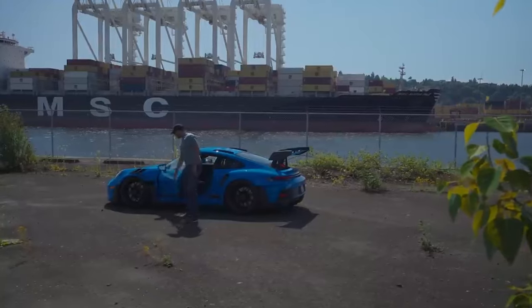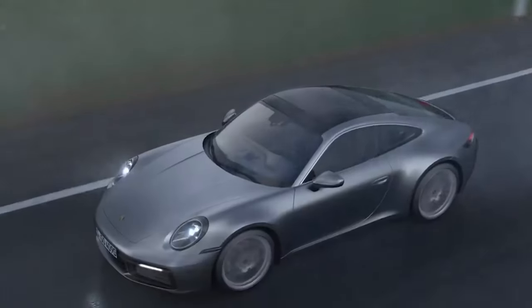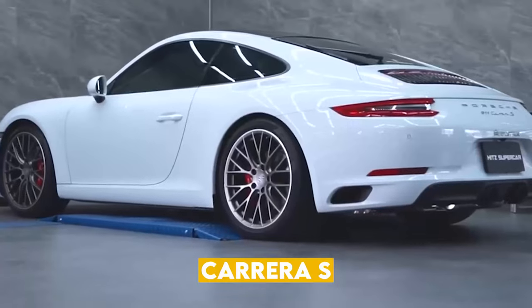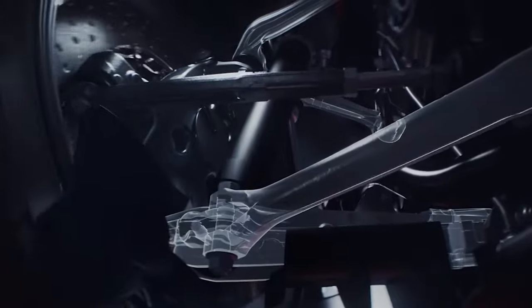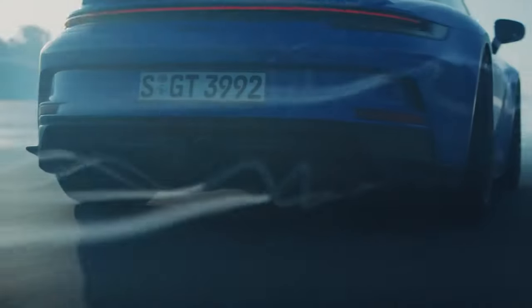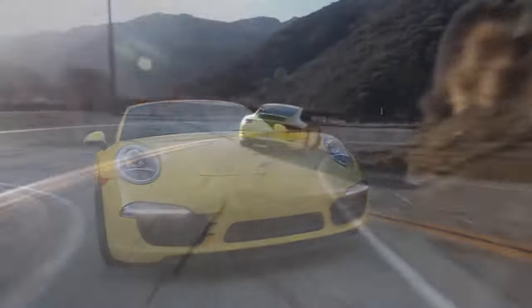Fast forward to 2018, and we find the latest evolution of this automotive marvel: the 8th generation Porsche 911 992. This latest iteration pays homage to the history of the 911 while simultaneously pushing the model into the future. It's equipped with features like Wet Mode for improved handling on slippery surfaces, and a meticulously crafted interior that blends luxury, technology and comfort. The range includes the Carrera, Carrera S, Carrera 4S and the track-bred GT3. The GT3 is powered by a naturally aspirated 4.0-litre flat-six engine producing an impressive 502 horsepower, with a swan-neck rear wing inspired directly from motorsports. The Carrera S blends performance with everyday usability — its twin-turbo 3.0-litre flat-six engine produces 443 horsepower, coupled with an 8-speed PDK transmission for seamless shifts.